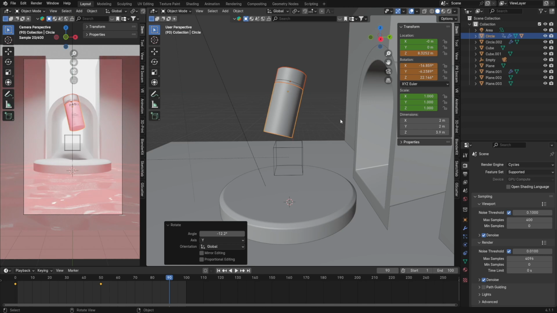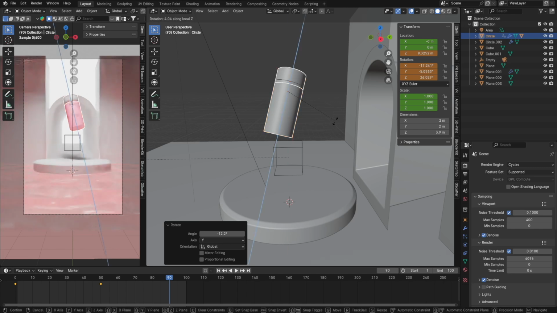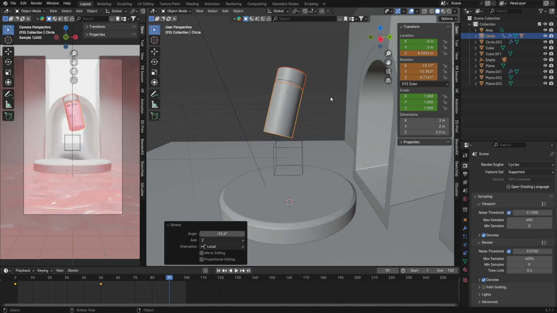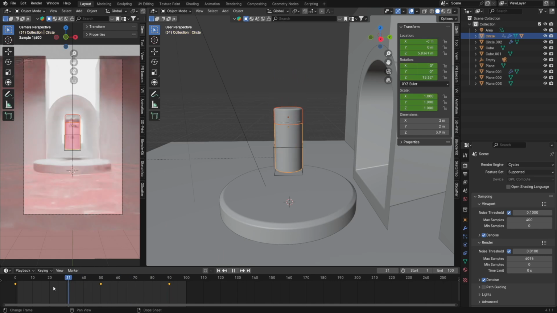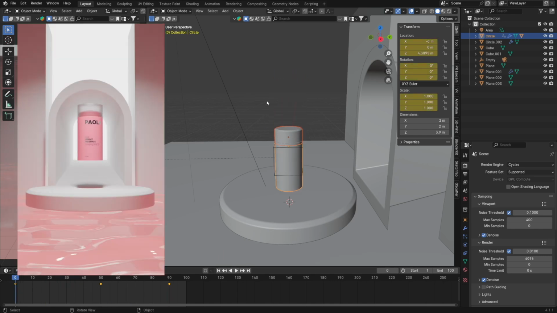And if you'd like, you can rotate it once again, so press R and Z, and rotate it so the letters come back to face you just a little bit. And this is sort of just adding a finishing touch, and then press I, and everything is in our keyframe. So that's a crazy animation, but it is so simple.